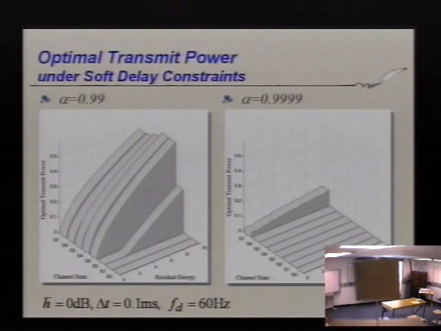Henry, it looks like for constant residual energy, if you go across the graph that way, the best channel state is channel 7. First, the power is 0 for the really bad states, then it goes up because the states are getting better, right? And then does it dip back down, like when residual energy is 4 and the state goes from 4 to 5 or 5 to 6? Is there a ripple in there if I were to plot those powers? It's not. The optimal transmission policy is not an increasing function of the channel states. I discussed this problem in more detail in my thesis.